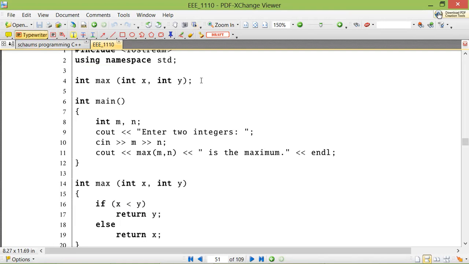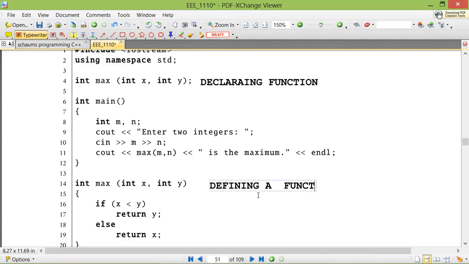Here you are declaring a function, and here you are defining a function. This is your function definition, and this is your function declaration.